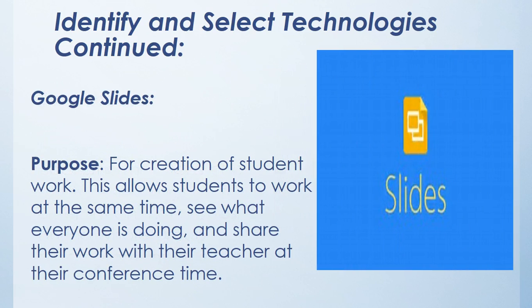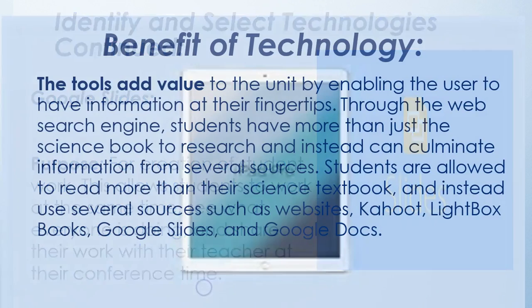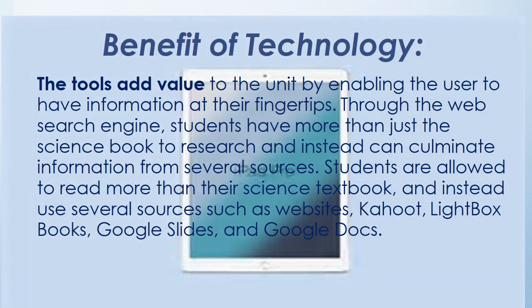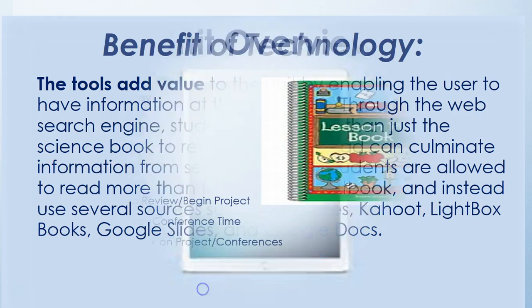We use Google Slides for creation of student work. This allows students to work at the same time, see what everyone is doing, and share their work with their teacher at their conference time. The tools add value to the unit by enabling the user to have information at their fingertips. Through the web search engine, students have more than just a science book to research and instead can culminate information from several sources. Students are allowed to read more than their science textbook and instead use several sources such as websites, Kahoot, Lightbox books, Google Slides, and Google Docs.